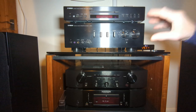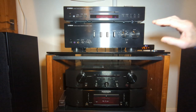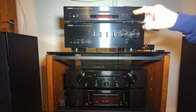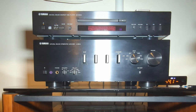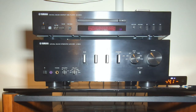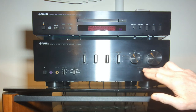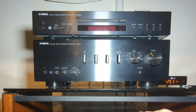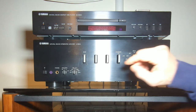Okay, so here we are, the front of them. Let's start off with the Yamaha. Got all your play, pause, all that on the one side. On the other side, you've got Pure Direct Mode. I don't even... what the deuce is that on a CD player? I can see Pure Direct Mode working on an amp. I think the Marantz PM6007 has Source Direct, same horse, different jockey, okay?